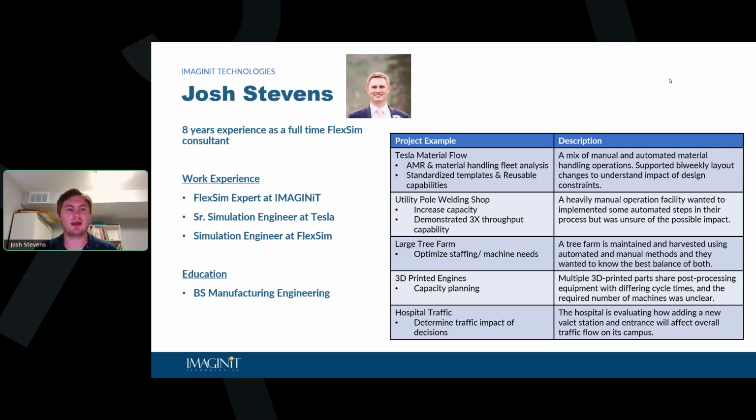After working at FlexSim, I hopped over to Tesla, where I helped standardize a lot of their material flow simulations, especially trying to keep in close lockstep with their design team, specifically on the current Cybercab that they're building right now. That was one of the main things I worked on there. I have about 30-plus projects under my belt. These are just the quick ones to highlight what I've done.